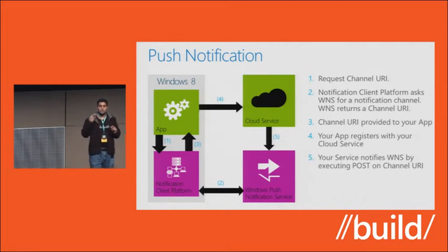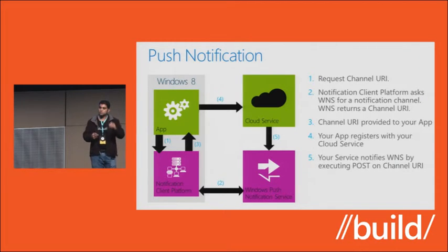Now, when the cloud service wants to send out a notification, it reaches out to the push notification service. There's actually a hidden step here because we don't want any hacker spoofing your cloud service. So your cloud service actually has to authenticate with the Windows push notification service before it can send a notification. When you register an application on the Windows Store, you will get credentials. You will get the package security identifier. You will get a client secret that you will have to keep to yourself.